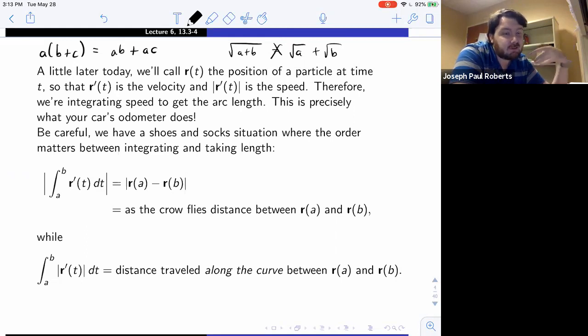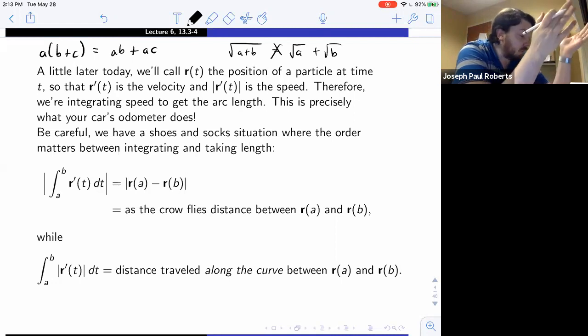If you put your socks on first, then your shoes, that's what you want. But if you put your shoes on first and then your socks, that's quite different. So math, just like the real world, it shouldn't be so surprising that the order in which you do things sometimes matters, right? In the real world, it doesn't always matter. Whether you put your shirt on or your pants on first or second, you're still dressed at the end, but some things, the order matters.